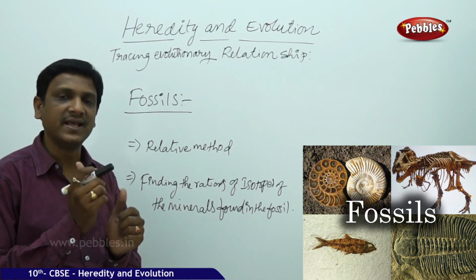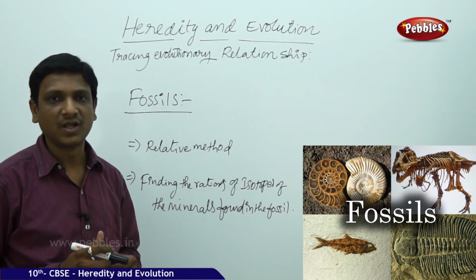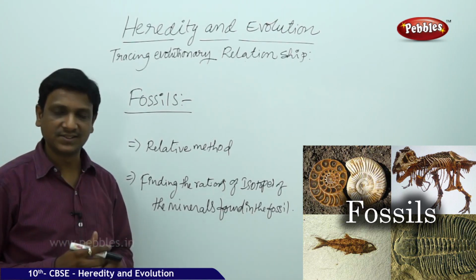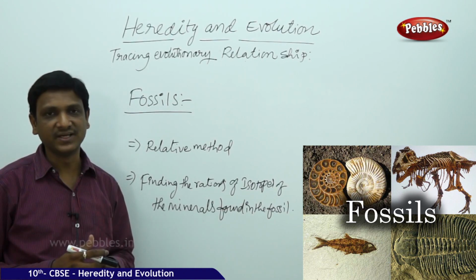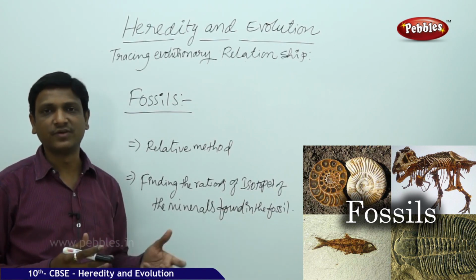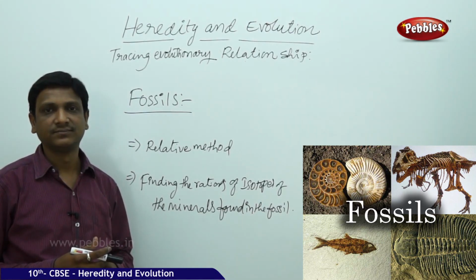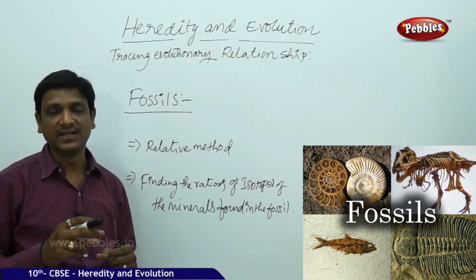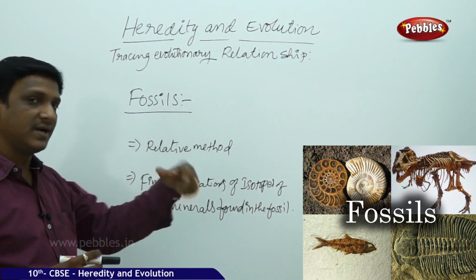When somebody digs there, historians, archaeologists, they dig in the earth, excavations they do, they find out the traces of history, the proofs for the history, even for evolution. So they may find such kind of fossils. So by studying this fossil, they can understand the relationship. But how do they study here? How do they estimate the age of the fossil?